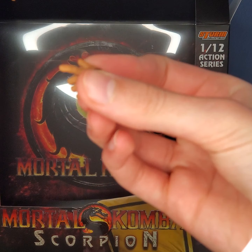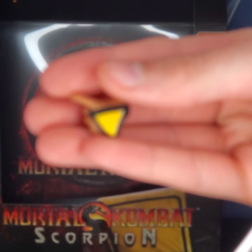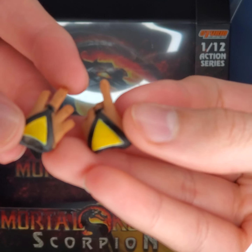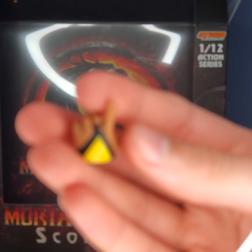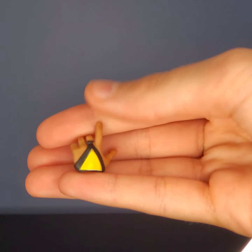I'll show you all the hands. For the first pair, it's like these kind of posing fighting hands — you can see them in other games; he'll just kind of pose like this if he's looking like he's about to fight. The hands are like a pretty soft rubber material. He also comes with a pair of karate chopping hands. I know in Sub-Zero it comes with these exact hands and they're meant for a certain accessory that it comes with — maybe if I get that figure I'll explain more.